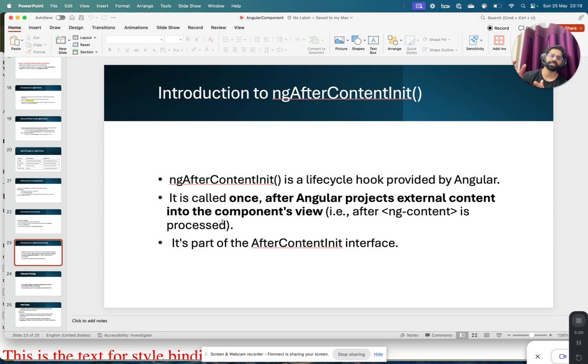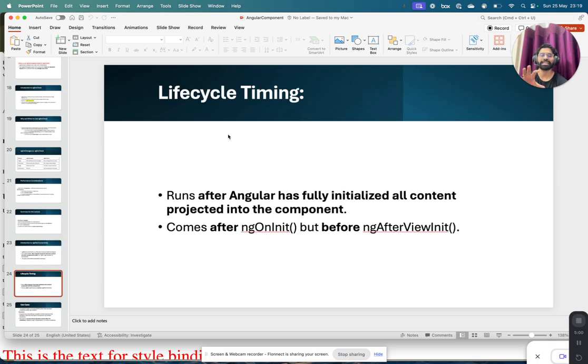Whatever content you are passing from parent to child will get replaced in place of the ng-content spot. So this is a way to reuse your component and for projecting content. This is a very important topic. We'll not go very deep, but I have just explained what ng-content means. Okay, so let's move to another topic, lifecycle timing.